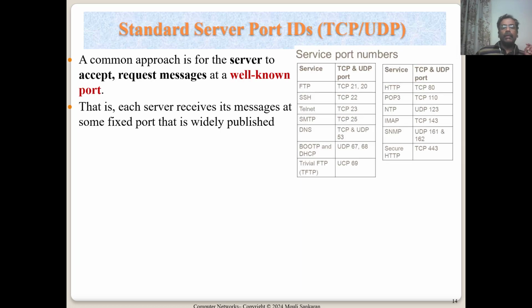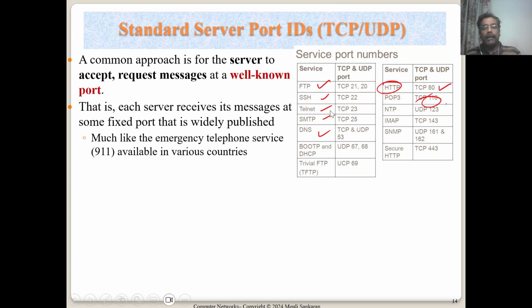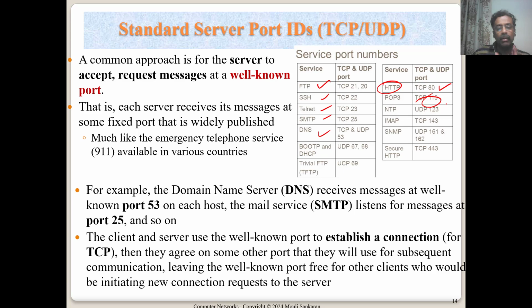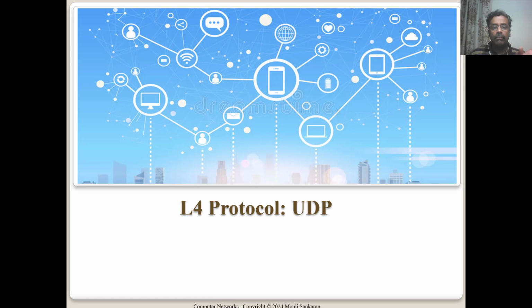So there are standard port IDs. That's why I told you that each of those applications, FTP or SMTP, mail or DNS server, all of them have TCP. I told you, HTTP is 80. All of them have unique port IDs. These port IDs are unique, but normally they are all service providers, so service ports. From the sender perspective it will be a destination port ID, but the sender is getting unique source port IDs. So there is no problem as far as this four tuple is concerned. One value is different. So this is what it is about UDP.